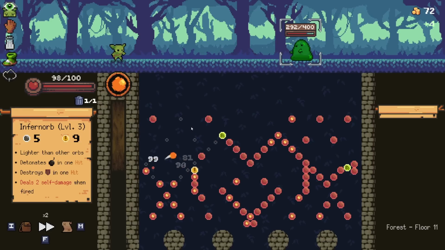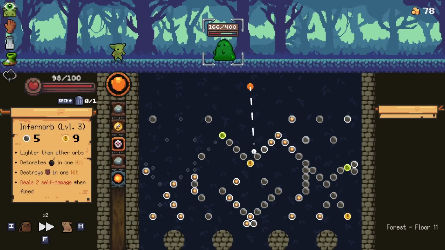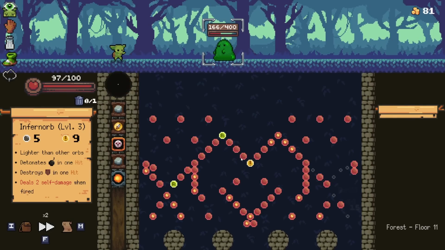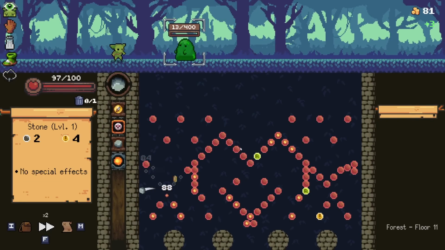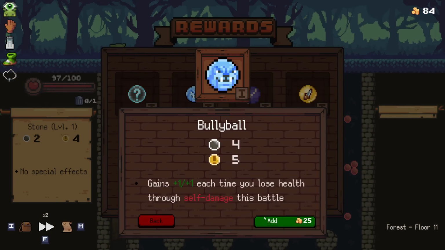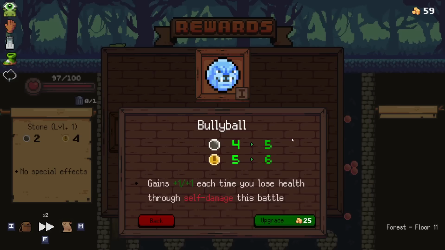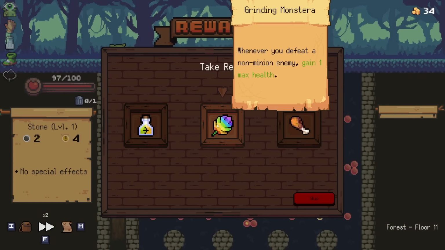Ooh, that was an amazing refresh and crit. 126. That was nice. Love to see it. And of course I followed off with another good shot. I thought I was going to miss the crit. The crit just seemed out of reach, but honestly that's not too bad whatsoever. That is amazing. Honestly, best orb I could have found. And there we go!